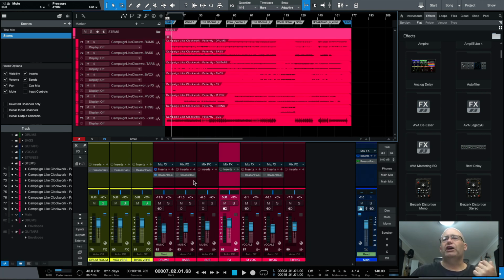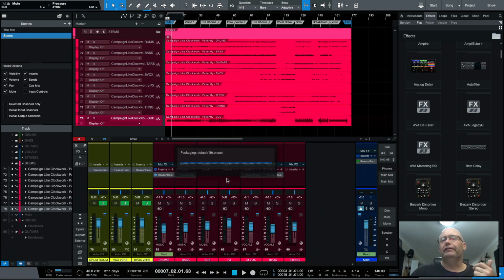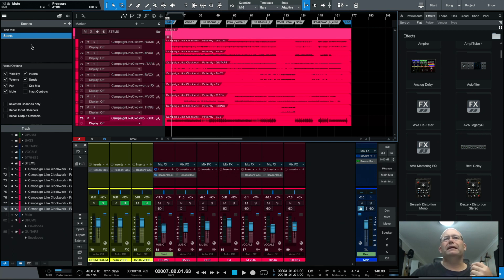But everything has changed up here. As you can see now, all that you can see are the stems that I have exported for each one of those buses. And down the bottom here, I've left this one on for the drums because I'm going to be using that in this particular mix, but you can see the others have been turned off. So now I can continue mixing in the one session, and by swapping around my mix scenes, I can be working on the stems mix for the final bounce down for the track.